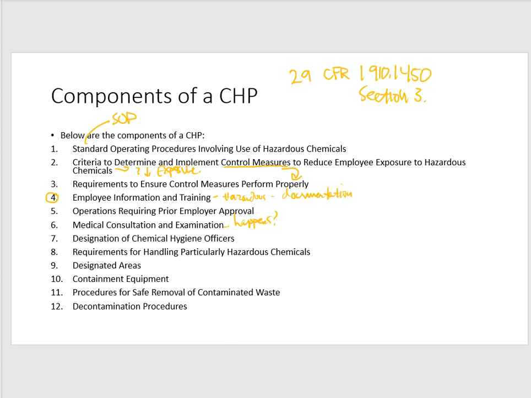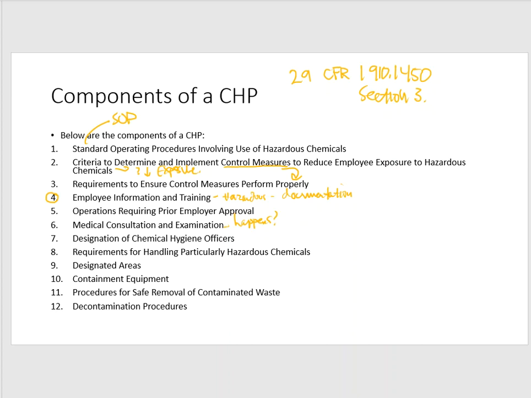Is there a doctor or a nurse on site? Do they go there first? If so, who's the person's name? What do they do? And you have to ensure that they keep those medical records on file. If the person goes to a hospital or a clinic, what did they say about them? What was the report? Those have to be kept on file because they can be reviewed.